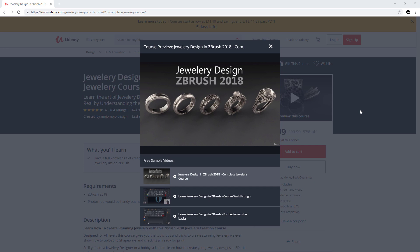Welcome to this free tutorial. This tutorial has been set up to address an issue with Ringmaster on one of my courses, Jewelry Design ZBrush 2018, where I use Ringmaster. I do show other techniques, but Ringmaster is used to create the base on some of it. People have been having problems — it can be a bit temperamental. I haven't even installed it into ZBrush 2019, so I'm just going to show you how we can create an accurate ring base inside of ZBrush to address this issue.